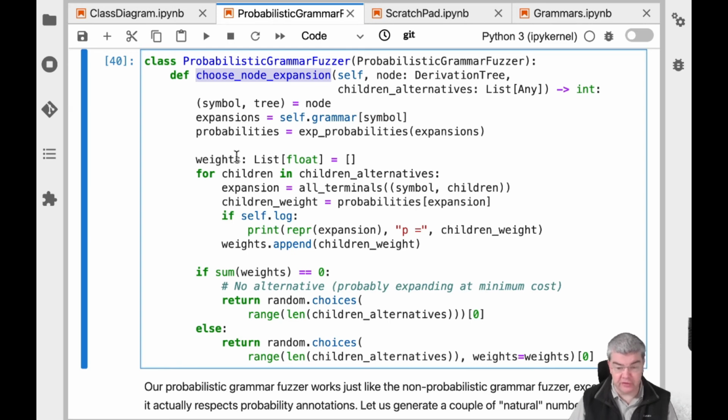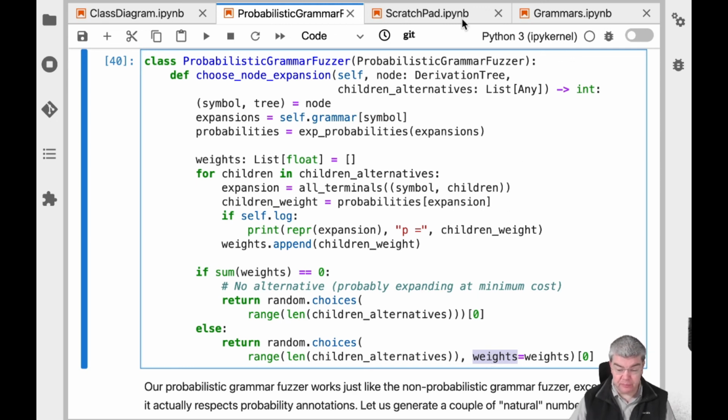And what this function now does, the extended function, is it puts together a list of weights. It computes the weight for each of the alternatives, and it puts these together, and then it invokes the function random choices by passing over these as weights, and the random choices function from Python is doing the rest, namely picking one expansion alternative according to these weights.